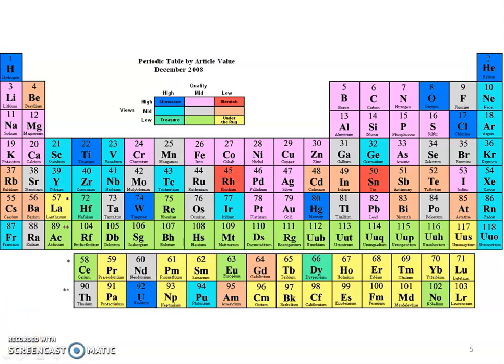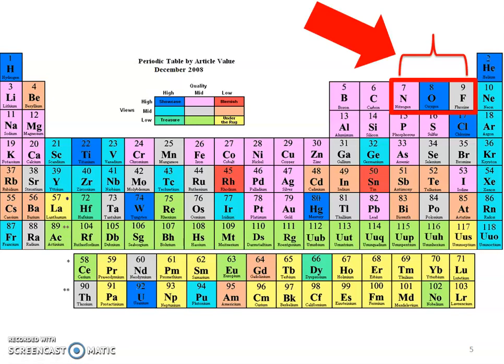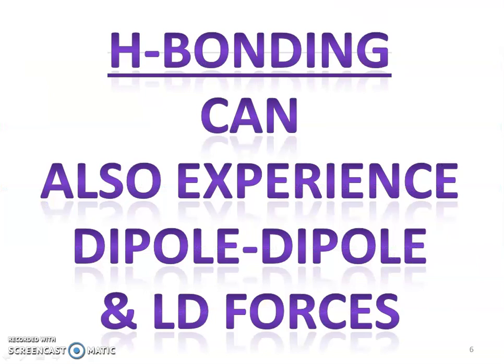So I bring the periodic table to your attention because look at the location of NOF. So if we want to remember, hydrogen bonding really deals with nitrogen, oxygen, and fluorine. Remember, fluorine has the highest electronegativity where it is, right? That's the trend. And it is one of the smallest atoms compared to, like, hydrogen. So we have really small hydrogen with really electronegative elements, which makes it a really strong force, and this is why it's put into its own classification. Just like before, hydrogen bonding can also experience dipole and LD forces.